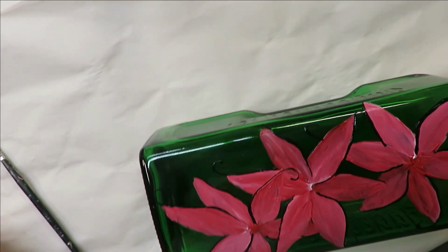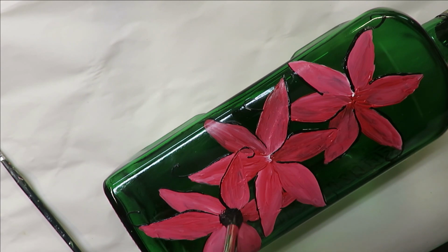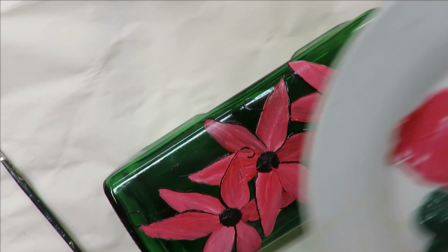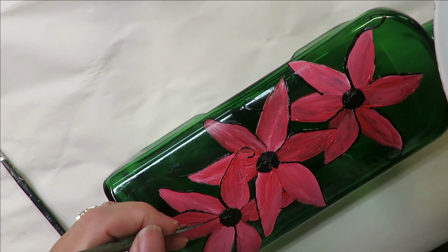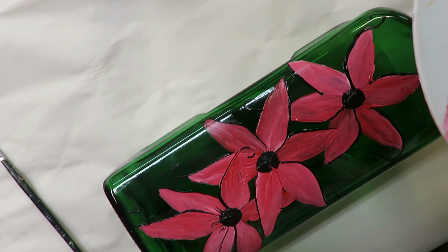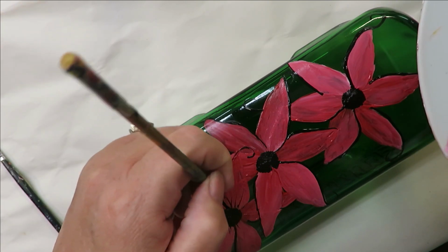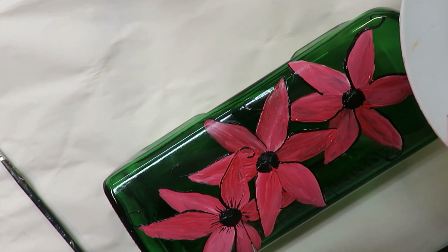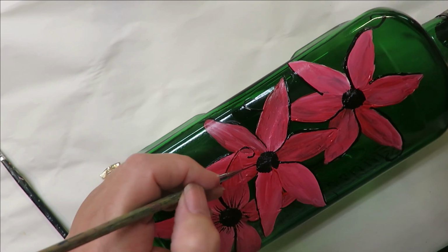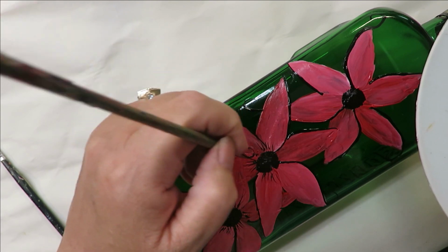All right. So then I'm going to take the little Deerfoot stippler, stick it into my licorice, and I'm going to come through here and just pounce in the centers. Let's see here. Then I'm going to grab my little liner brush again, and I'm just going to come through here and do some quick little pulls out from the center all the way around. And do this one here too. You can do it quick, you can do a lot, little, doesn't matter, up to you.